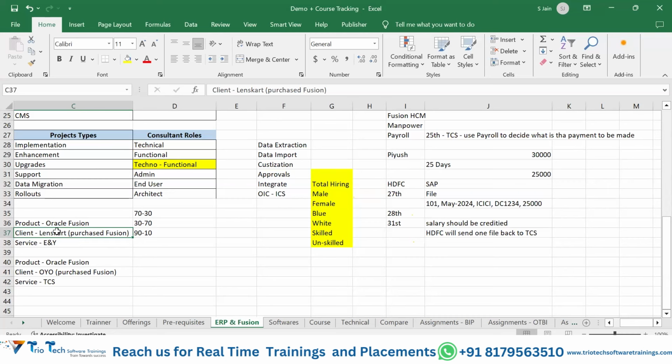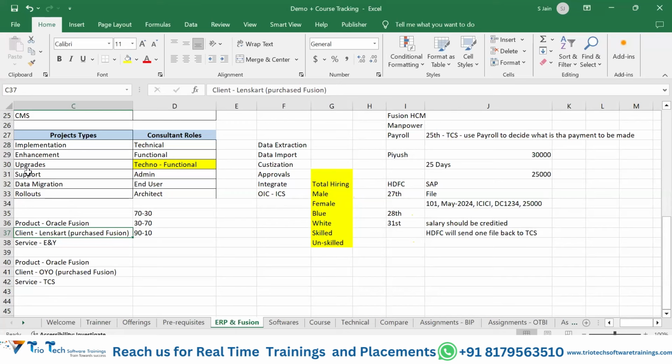What has happened? The moment Lenskart starts using the software, definitely Lenskart may be facing certain issues while performing certain sorts of transactions due to certain reasons, maybe technical errors, maybe the software has not been implemented correctly, some glitches are there, or maybe some new advancement has come, or something which Lenskart has not described at the time of implementation, and a new scenario has come, and Lenskart is trying to execute that scenario and it is failing.